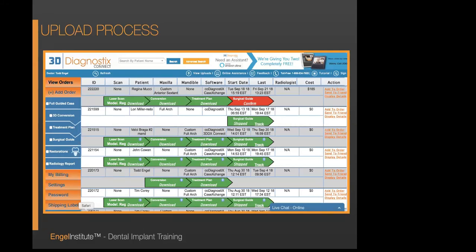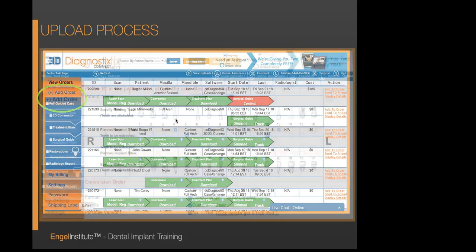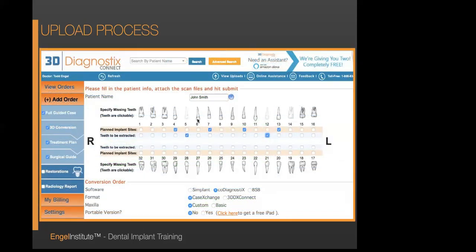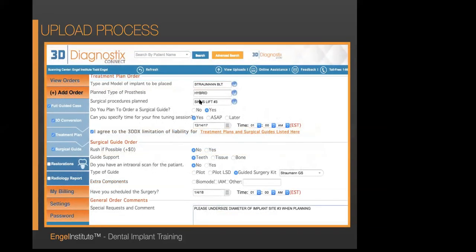So thank you. Okay, so let's look now at how this works. Basically, you're going to go to a website. This is a 3D Diagnostics webinar, so we would go to their website. And we're going to click on fully guided cases, and I'm going to walk through, okay? Here is Mr. John Smith, and what implants do we plan on placing? And are we doing any extractions? This is really, really important. Remember, they want to know what's going to be happening at time of surgery. If number 5 is in the mouth, but you plan on extracting 5, you need to tell them, okay? Et cetera, et cetera. So you just walk through the list, and then what implant are you using?